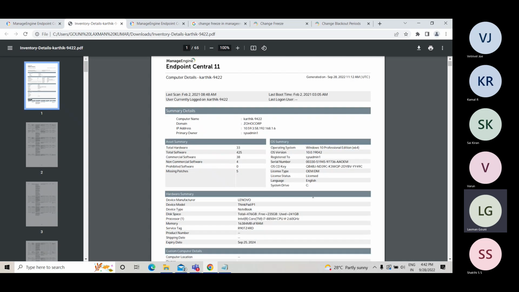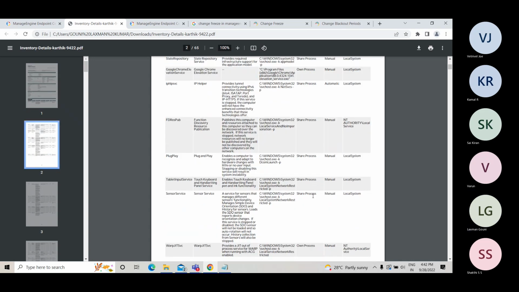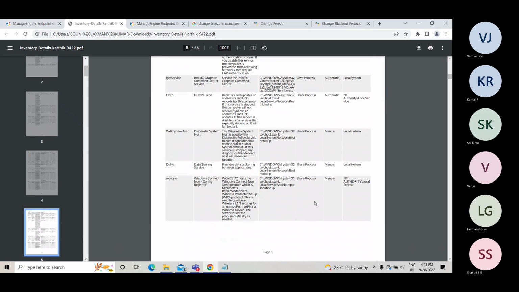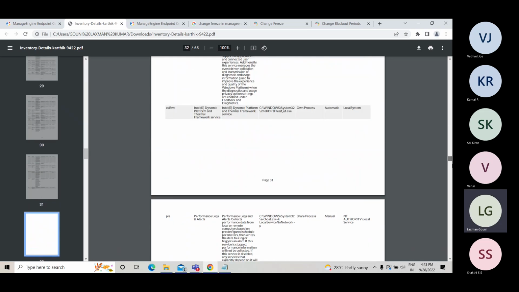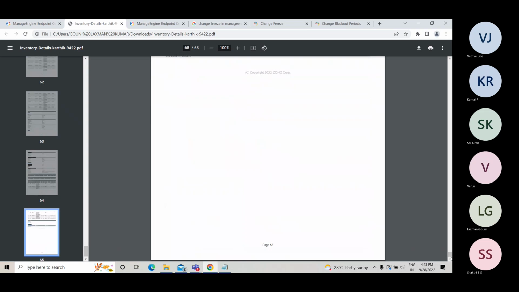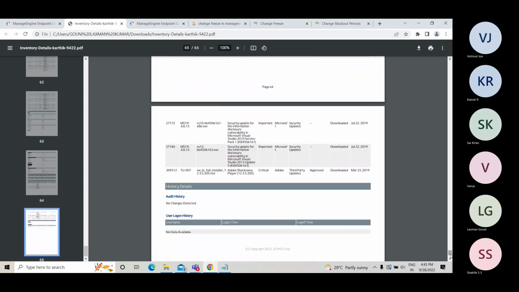This is the information that we have. It's a bigger document of multiple pages, which is going to capture everything. 60 pages.